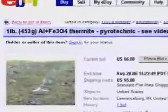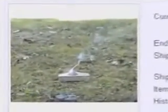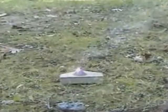Now, thermite can be purchased on eBay, and many people show it in physics classes. I show it in my class, and I'll be showing it this fall in my physical science class. It's commonly shown. It's a very brilliant reaction. You get this white flare, this white dust, which is aluminum oxide coming off, and then this yellow hot molten metal, white yellow hot, flowing out of this reaction.